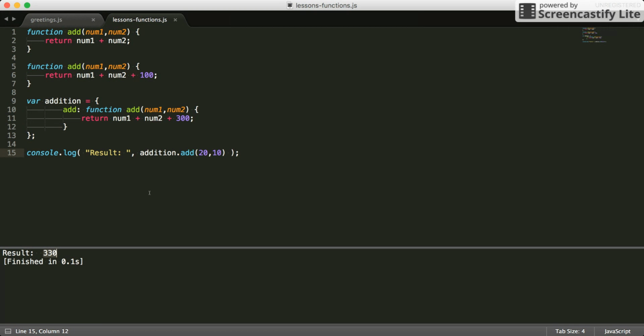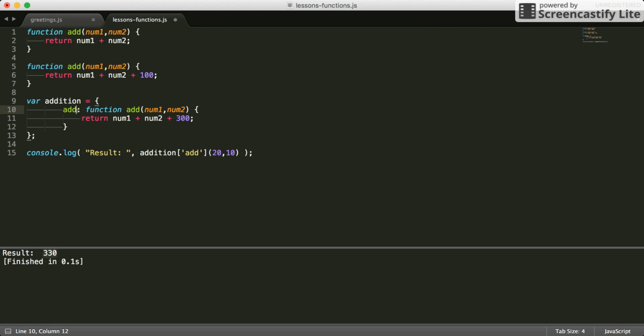Another thing about these namespaces that's cool or weird is that you can also call them using what looks like array notation, but it's just another way to access a property of an object using a subscript. So you just add this right here, and those quotes are going to be needed as well. So now we're getting the property add from addition. So now you're already in here. You're now looking at this in code.